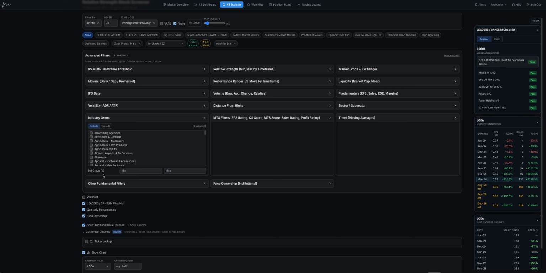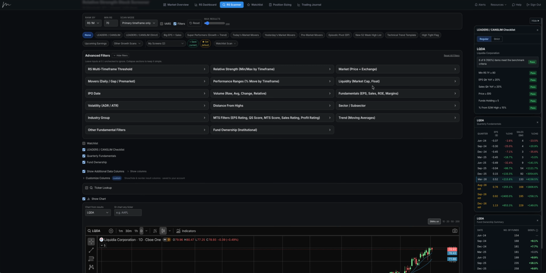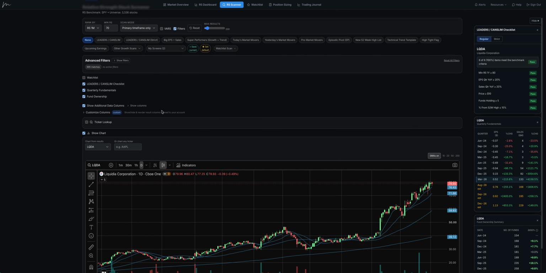And you can set the minimum for the industry group. So maybe a stock has an 80 RS, but it's in a weak industry group. You can weed it out that way. So as you can tell, the list goes on. There's plenty in here for beginners and experienced traders to be looking at relative strength, but also all those characteristics of the biggest winning stocks, at least over the last 100 years that have been studied.